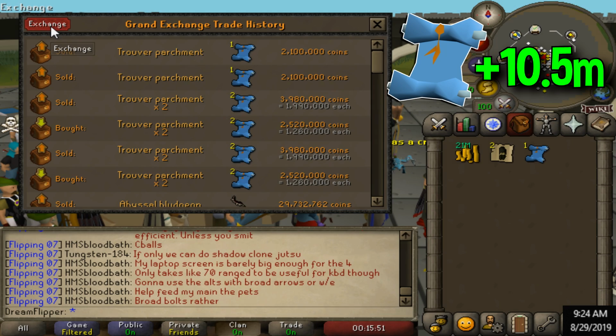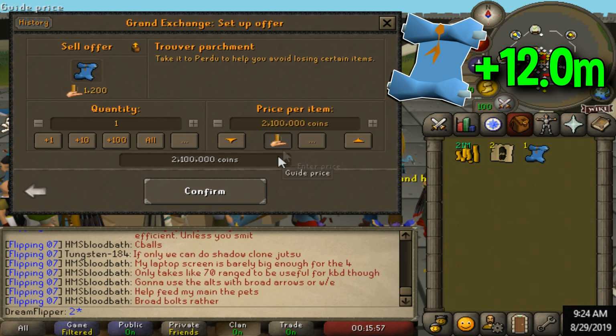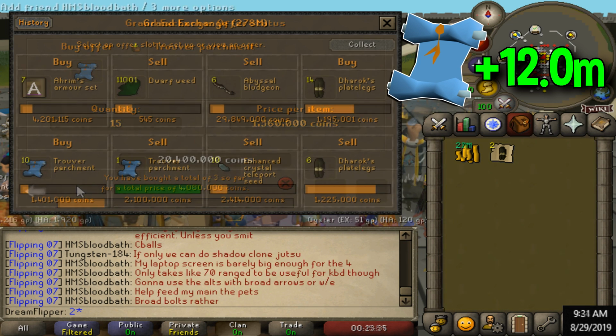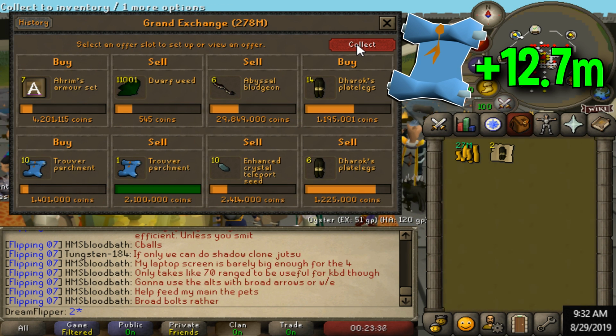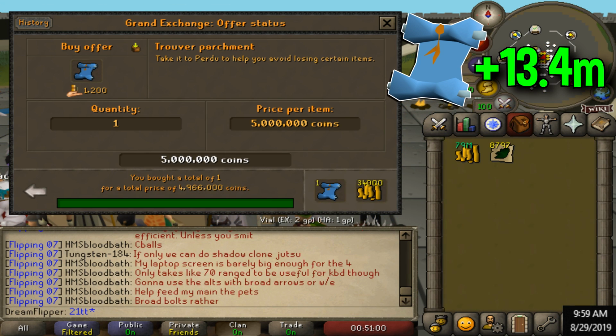Like I said, the margin has changed again. We've sold another 2 for a slightly different margin. I think we got 1.4 mil on these 2 right now. Hopefully it settles down a little bit. Okay, another Truver Parchment flip coming in for around 700k. Not bad. Oh my goodness, we bought one for 5 mil.